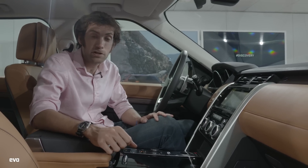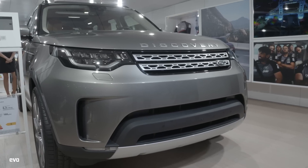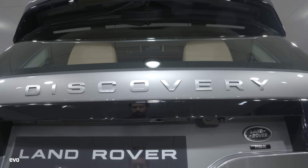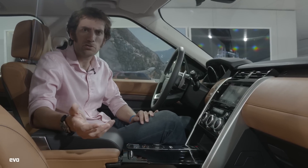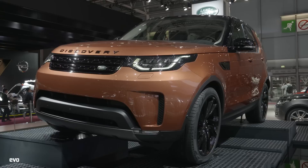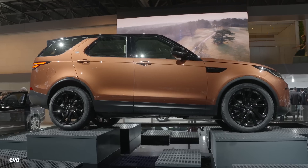This is the brand new Land Rover Discovery. It looks very much like a bigger brother of the Discovery Sport, as you would expect. It's still got that slightly offset rear number plate like the old Discovery, except this time it's not quite so obvious why. It's up to 480 kilos lighter — presumably that'll be the one with the Ingenium engine in it. It's obviously a lot of aluminium construction, and I'm sure it will be very popular.